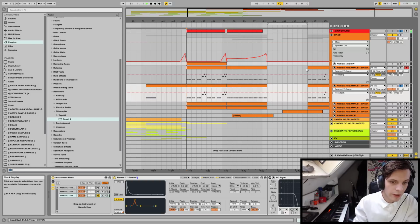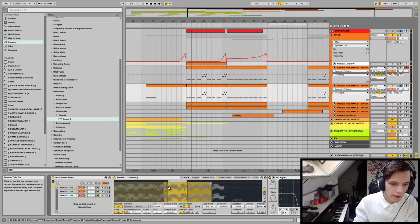Which will make it sound a bit different. And because it's a higher pitch envelope, it goes up to 36 semitones, you get a totally different sound. And you just need to remember that as soon as you start pitching things inside sampler, the sample that you're using will speed up and speed down. And that will give you a lot of control over what you want to do.